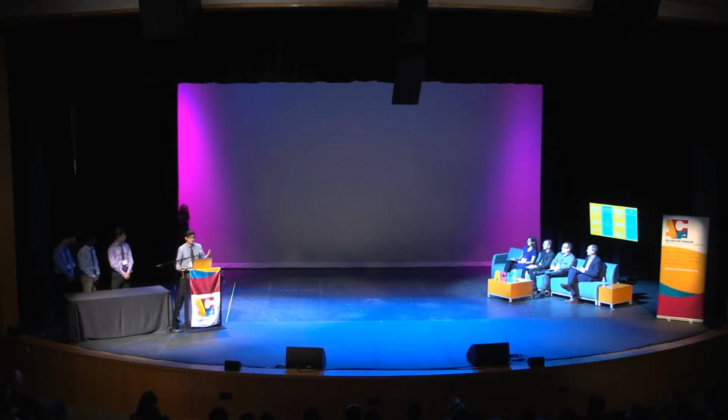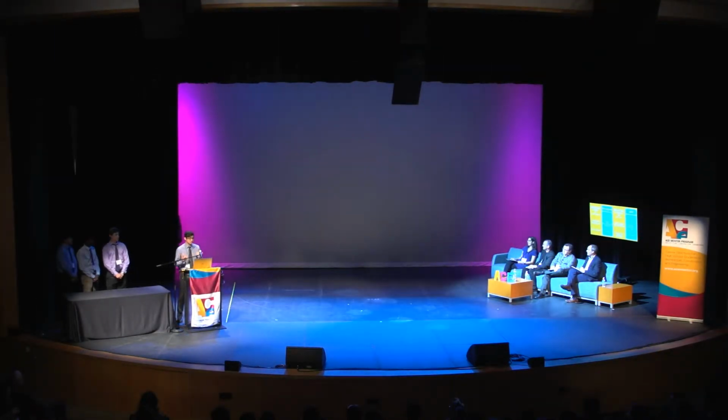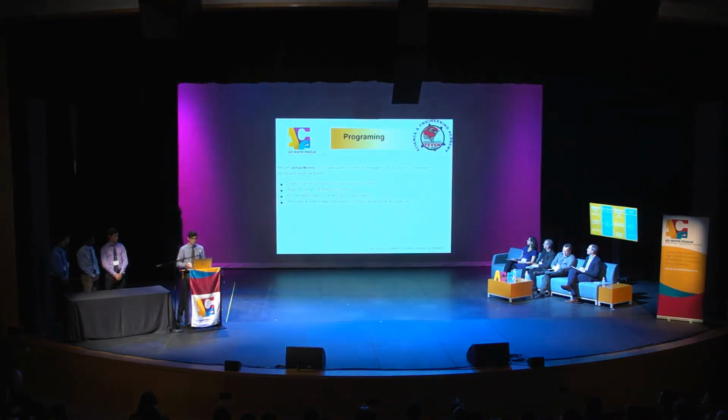So continuing the project, we're talking about the programming right now. Luckily for us, we actually got a chance to talk to the real project manager of the P3 project that they're currently working on. After talking with him, he gave us incredible information. He told us that the building has to be 14 stories high because it cannot be taller than the Tower of the Americas. It cannot cast a shadow over the Alamo. It cannot cast a shadow over the Riverwalk. So we took all that into account. And he even told us that we have to have an extra 40% of the parking for public parking. So we incorporated all of that into our project.